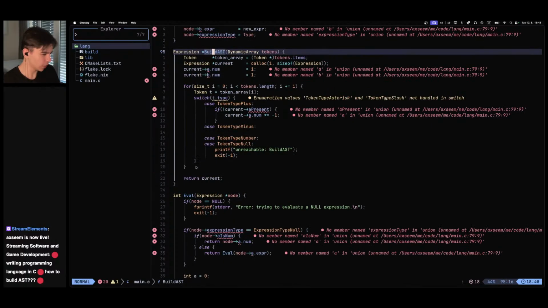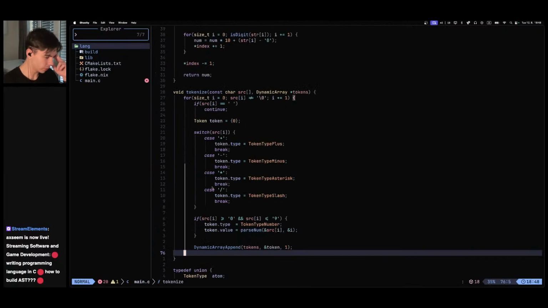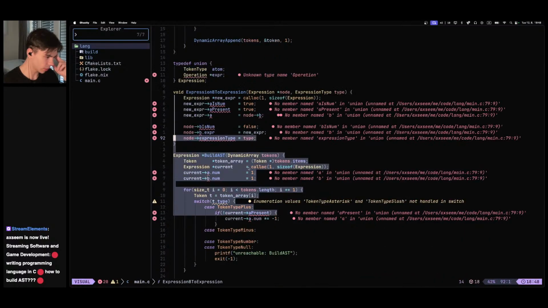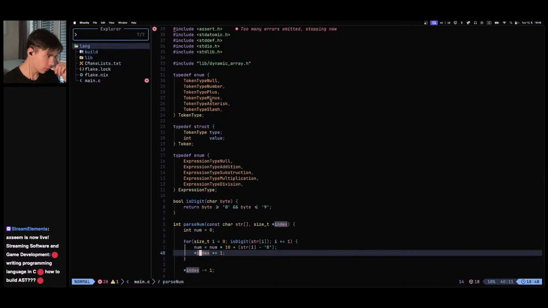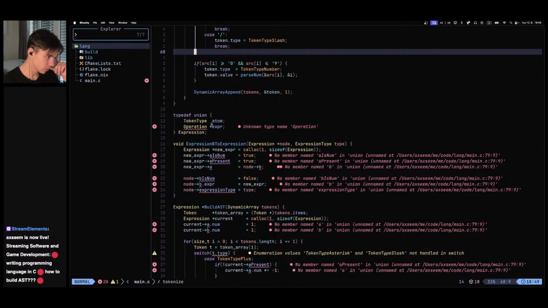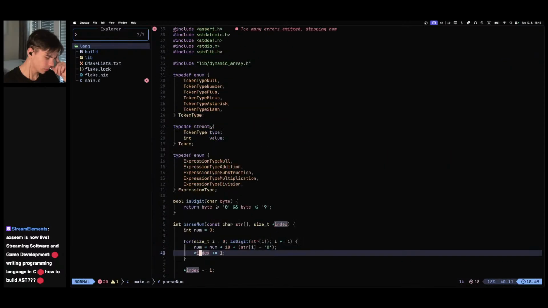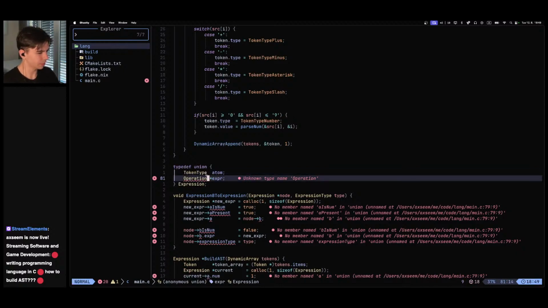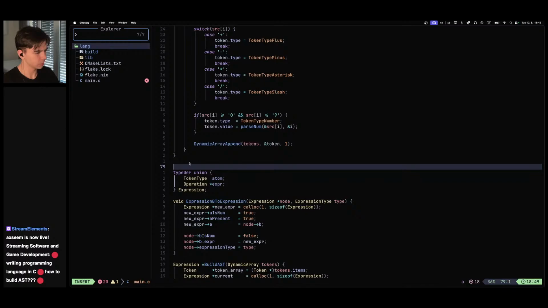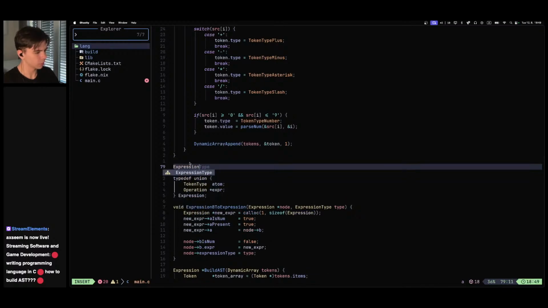Do I have to delete everything, actually? Why are there so many errors? I guess it's gonna be a full rewrite. Token type. Why is it token type? Will it work that way? Probably not. Or actually it might. No, it's not. It will work only for expression atom. Wait, how do I do it?